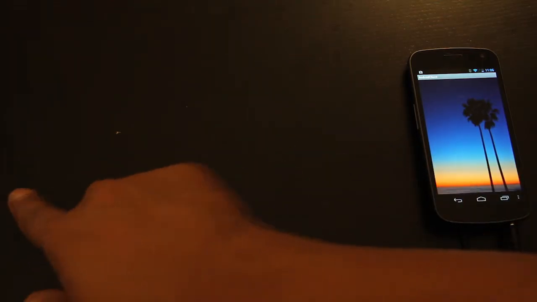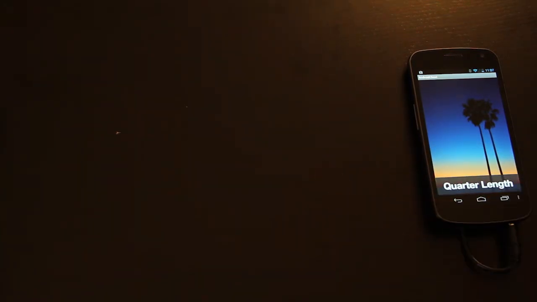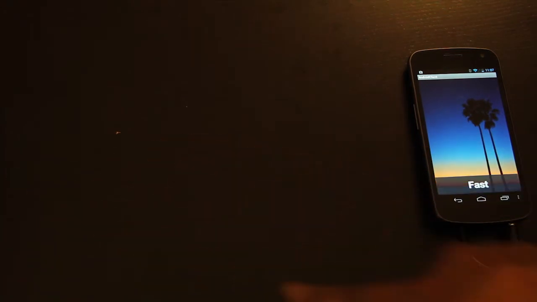We also detect gesture speed and length. Here, the user draws three different lengths of gesture: full, half, and quarter, and they are all detected robustly. SurfaceLink also detects two different levels of gesture speed.